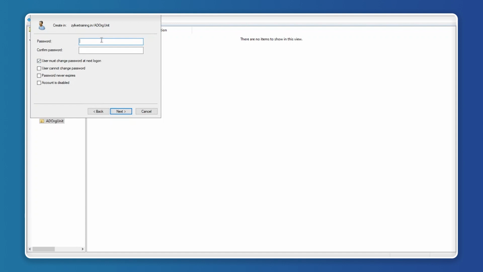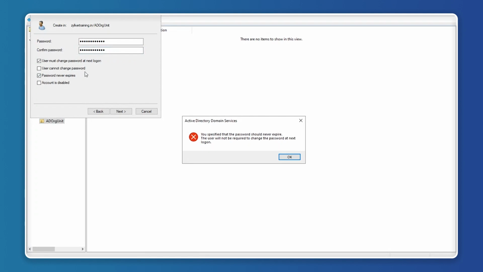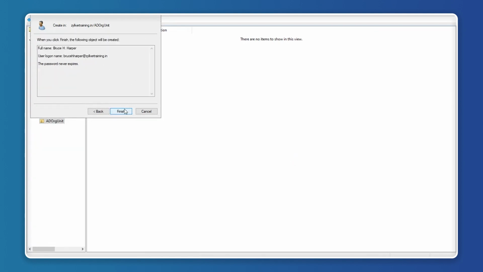So here I have to enter a temporary password. Let me enter the same. So this password will be required whenever the user is added to Active Directory. And then I have to select the password preference. So I do not want this particular password to expire. So let me select the same and click on next.